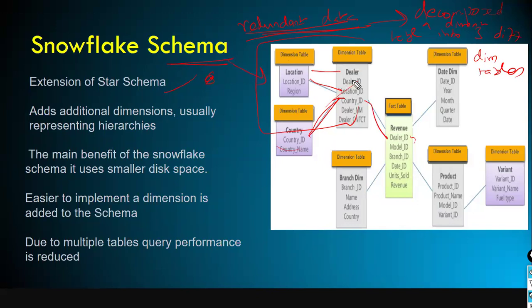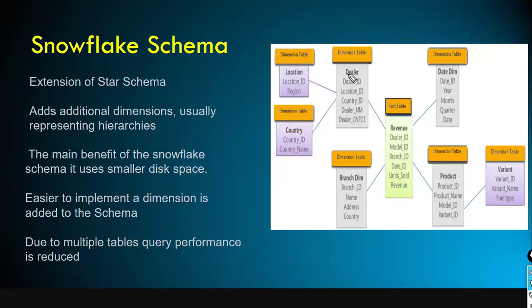So here we have created the dimensions in a hierarchical way, right? Country is the hierarchy, and in each country you have different locations, location 1 up to location N. In each location you have multiple dealers, dealer 1 up to dealer N. So this is location 1, location 2. So if you want to display the data in a hierarchical way, for that reason also, not only to address the redundant data, even to display the data in a hierarchical way, we have used this. Okay, without this also that is possible. Even in star schema you can create hierarchy as part of the data visualization. That I will show you later.